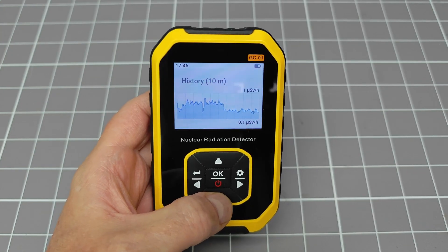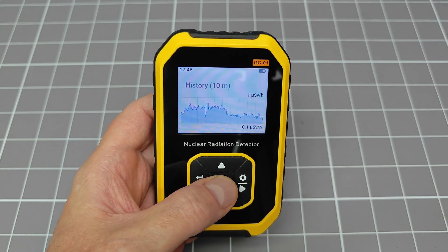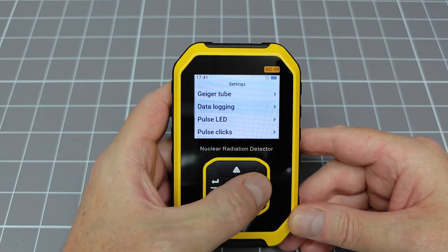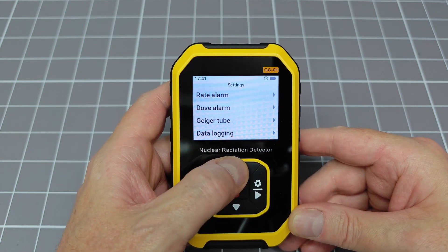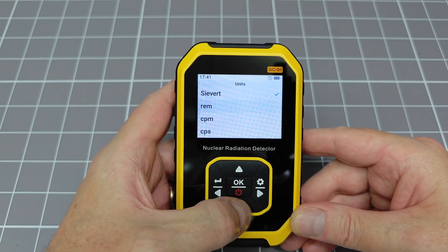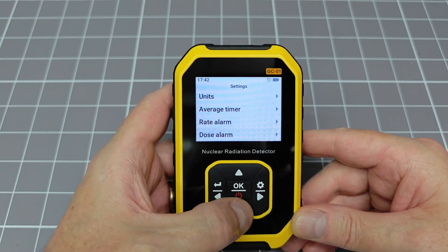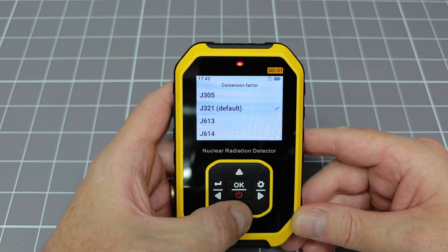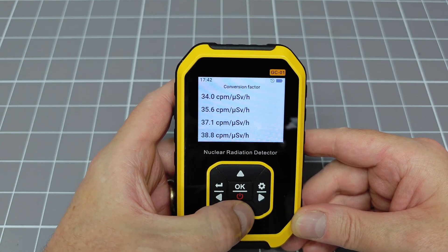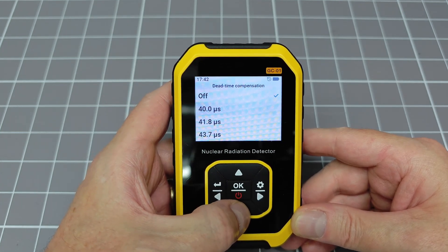Like the original code, there is a bar graph display, but this one has some improvements. You can cycle between viewing the last 10 minutes, the last hour, or even the last 24 hours of historical data. When you look at the settings menu, it is very obvious how much more control you now have over the operation of the product. The displayed dose rates can be set for units of sieverts, rem, counts per minute, or counts per second. Not only can you set the calibration coefficients, but you can even choose presets for different GM tubes. There are a lot of settings related to the system calibration, some of which I doubt that the factory firmware even took account of — parameters like dead time compensation are a classic example. This probably explains why it appears that the product is now a lot more accurate.